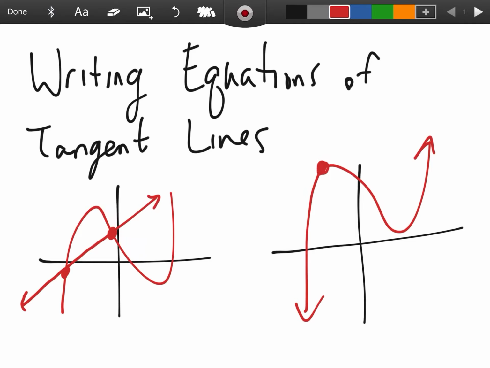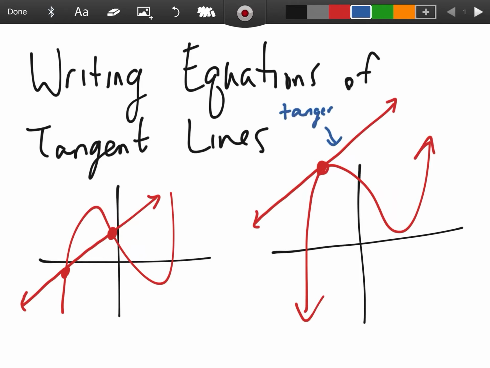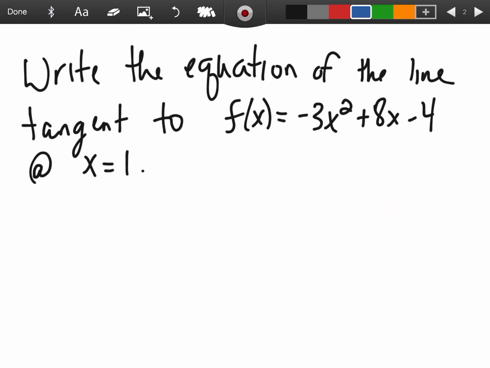And now let's find what is the instantaneous slope. So what is the slope of the line going through that one point? Okay, it's only hitting the graph at that one point, and that is known as a tangent line. All right, this here is a tangent line just hitting the graph at that one point. So that instantaneous slope is going to have the same slope as the slope of the tangent line. And now we're going to learn how we can write the equations of those tangent lines today.